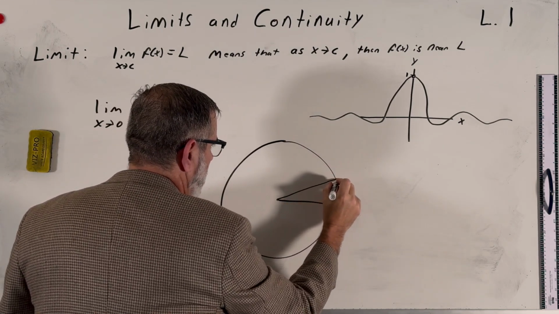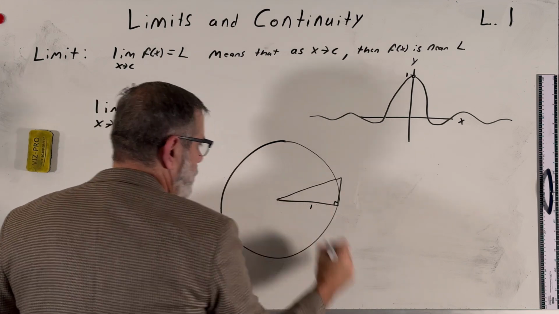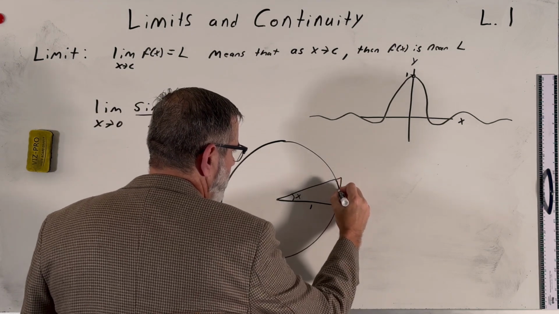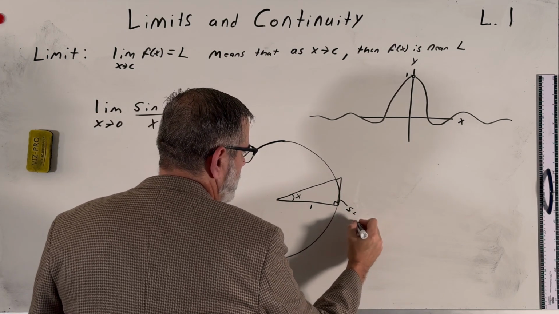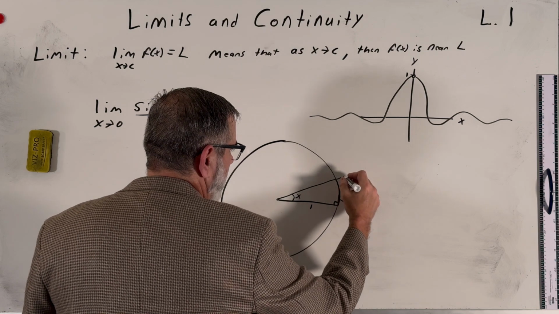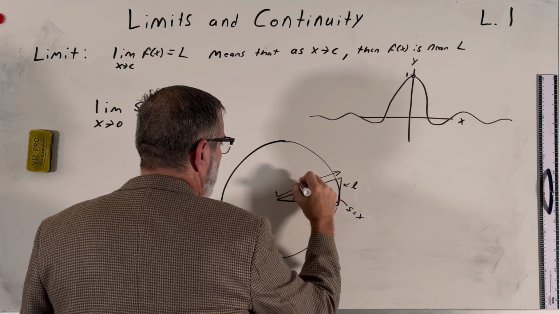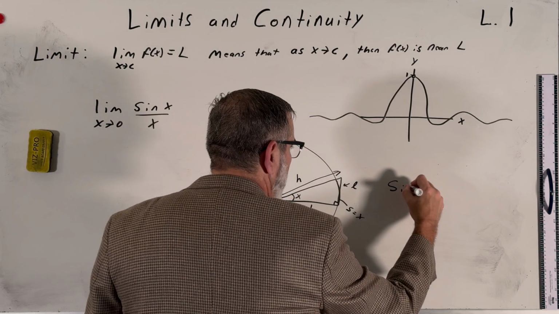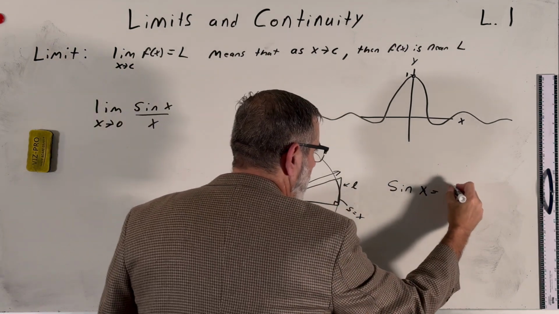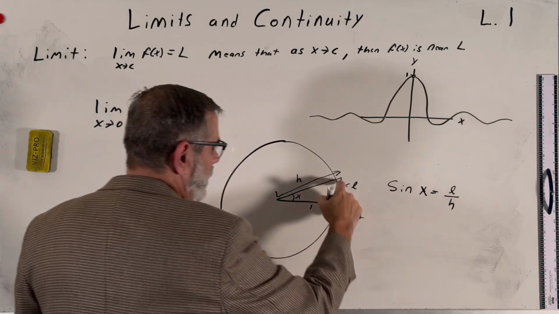right, and I draw, I can make a little right triangle out of that, right? So this is a unit circle, so that's 1. We'll let this be our angle x, okay? This little arc here, this is the arc S, which is just equal to r, which is 1, times x. It's the arc length, right? And if I call this distance here L, and I call this distance from here to here h for hypotenuse, right? Then we know that the sine of theta, not theta, I usually use theta, but here we're using x, sine of x is equal to the opposite over the hypotenuse. The opposite is L, the hypotenuse is h, right? And we also have this relationship that the arc length is equal to x. Are we going to need that?